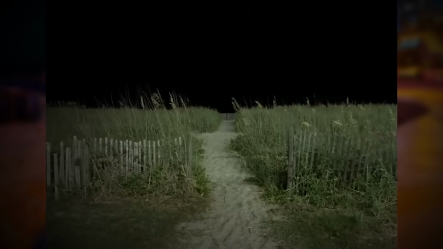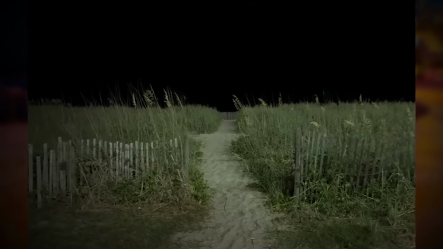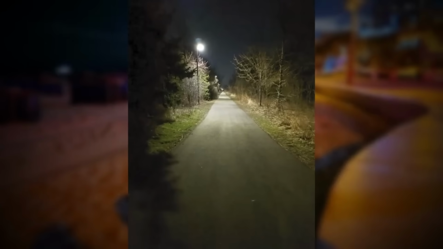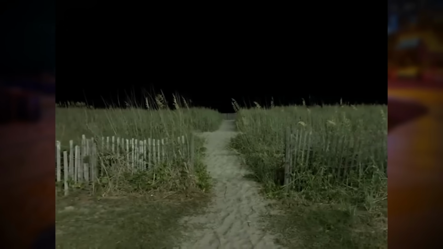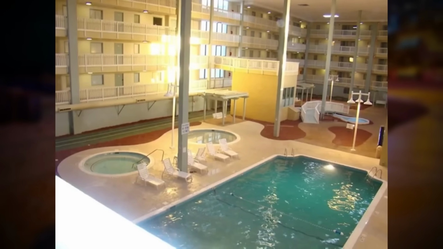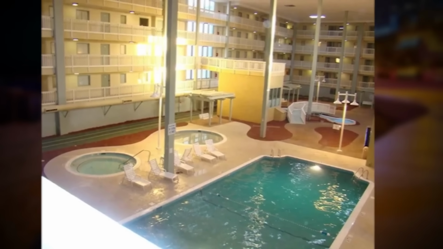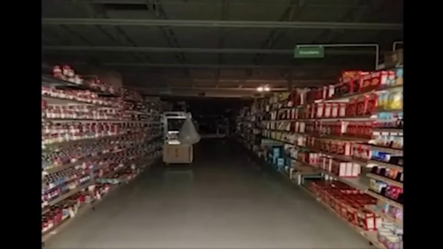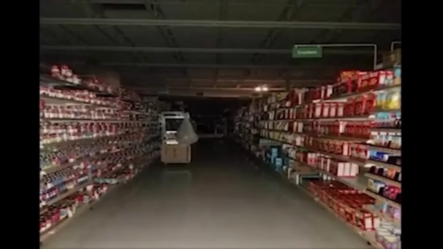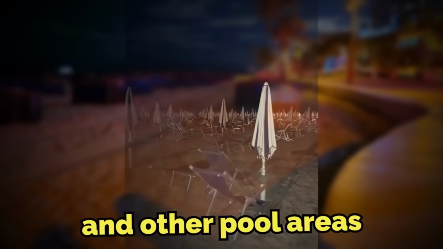There are bushes and trees here too that seem out of place, and there's paths that cut from the outdoor areas to other resorts and other buildings. The path area has the same curvy, windy feeling as the hallways do, and like I said, they can lead to other nearby pools and buildings and resorts as well. And the other buildings that are here, besides the main hotel, are other smaller resorts and other stores and other storage buildings and other pool areas.